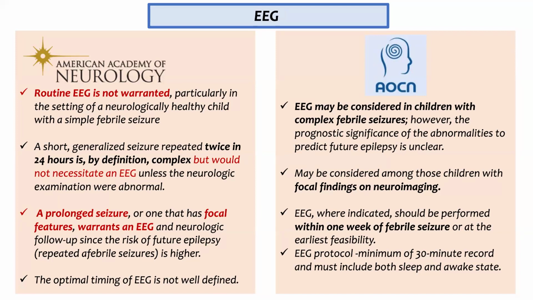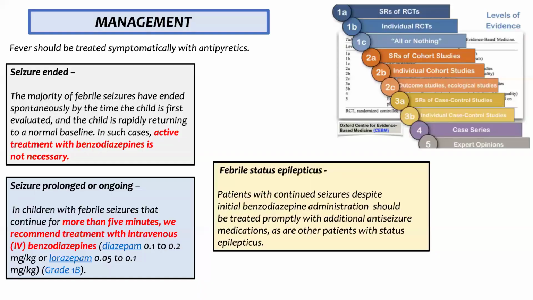Doing an EEG in a febrile seizure is a very dicey thing, because if you do EEG within the first 48 hours of a febrile seizure, you will have very non-specific epileptiform discharges. And seeing those epileptiform discharges, a lot of people tend to start anti-epileptic drugs on a long term or chronic basis, which is usually not warranted. Even if you plan to do an EEG in a focal febrile seizure, it does not necessarily mean that you have to start an anti-epileptic drug. EEG is just to find out the probable etiology, and maybe you do an MRI and find out a cause for that. All right.